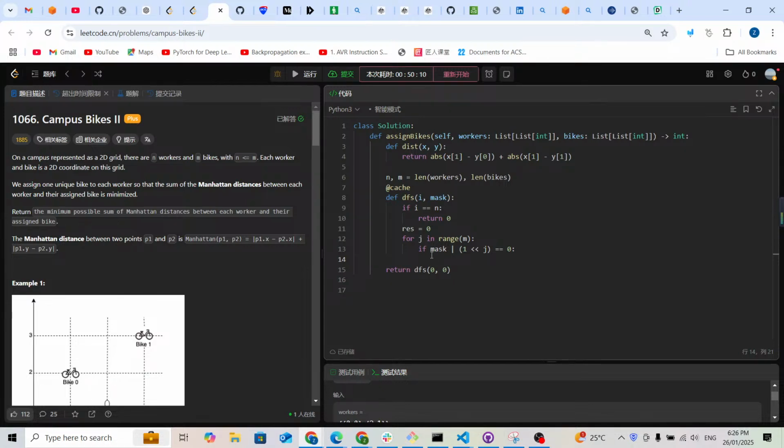So now I'm gonna use this bit. So how can I use it? I'm gonna update the result. It's gonna be the minimum of the result with this one. So how can I choose this one? Actually, it's gonna be DFS I plus 1, and then I'm gonna use the mask. So it's gonna be mask.